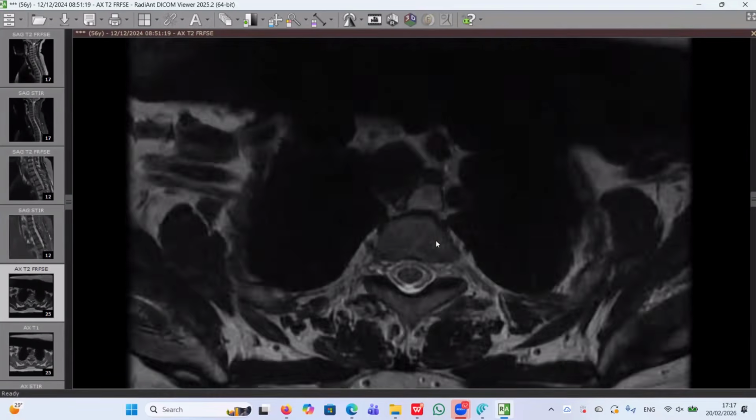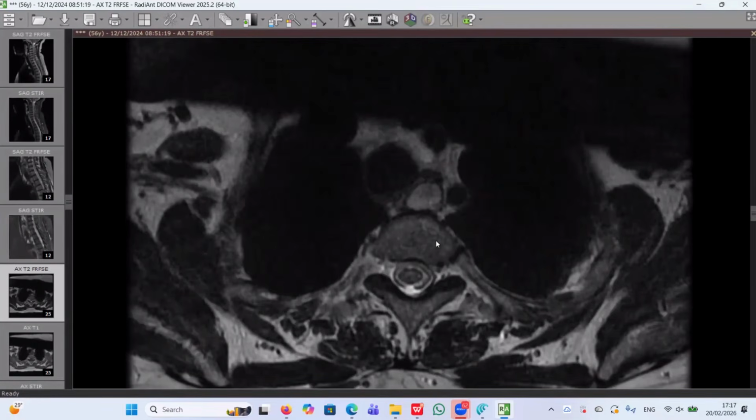Okay, so what's your differential diagnosis? So it can be ectopic thyroid tissue. Ectopic thyroid tissue, okay. But it's very difficult to have ectopic thyroid tissue in this location because this is considered a posterior mediastinum. Is that correct? Esophageal duplication cyst, because it is not separable. Okay, esophageal duplication cyst, but this one is not cystic, but you are thinking very well. Okay, what else?